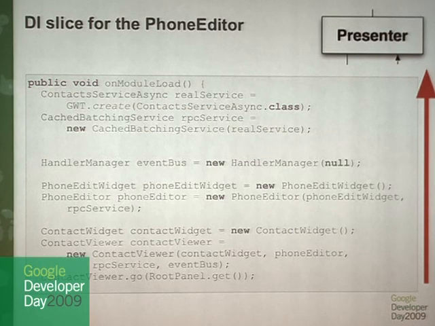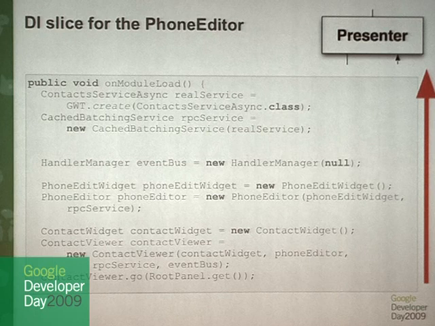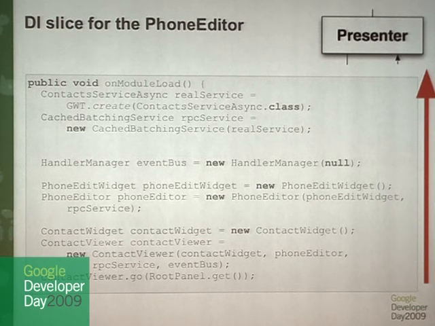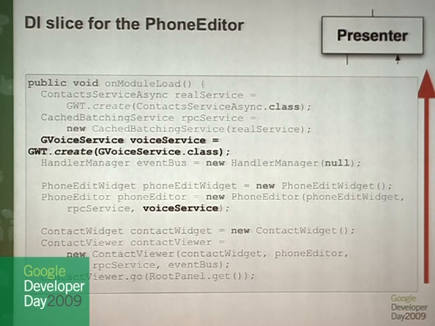Now that looks good, but let's say we're looking at this code, and now we decide the phone editor needs a new voice service as another parameter to inject. Now usually when you have all your widgets tied together, way down here you need a new voice service, then you have to add it to a constructor here, and then maybe add it to a constructor here, and then a setter, and then a setter, and you have to pass this object down many levels, even though you don't need it here, here, and here, but to get it here, you have to pass it down. With dependency injection, it's much easier. You just add the extra parameter to the voice service, the bottom one, and then up above, you create a new instance of it. That's dependency injection. Where you need it, you inject it.